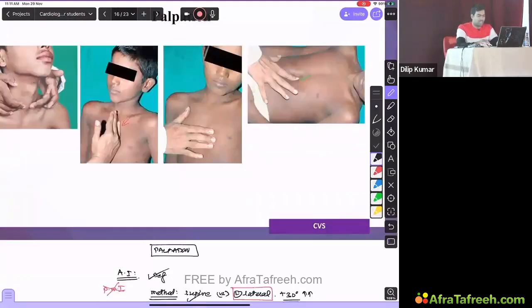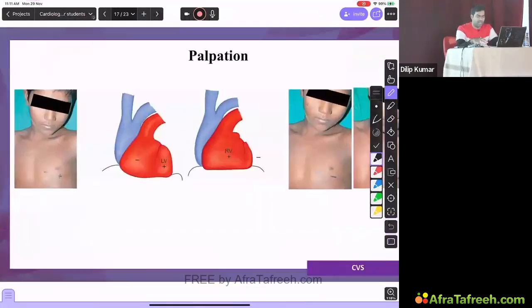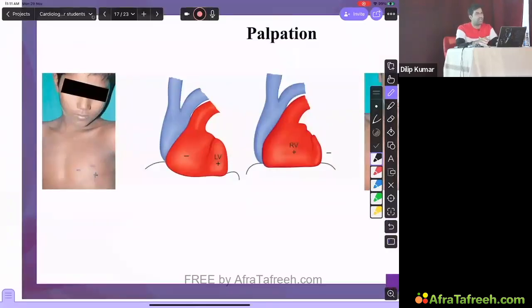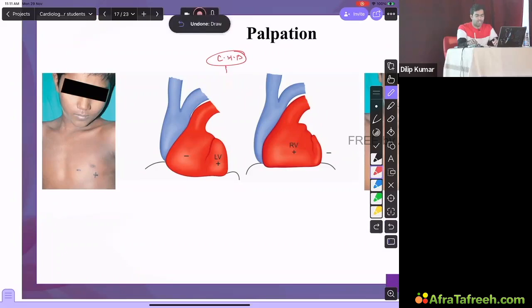And one more concept I want to say is this concept of medial retraction and lateral retraction. So what do you mean by the term medial retraction and what do you mean by the term lateral retraction? And remember, this is very, very important in patients who are suffering from congenital heart disease. Because in congenital heart disease, in clinical examination, you need to comment on whether the apex is right ventricle or whether the apex is left ventricle. For that, you need to understand the concept of medial and lateral retraction. With that only, you will be able to say with certainty that it's an LV apex or RV apex.